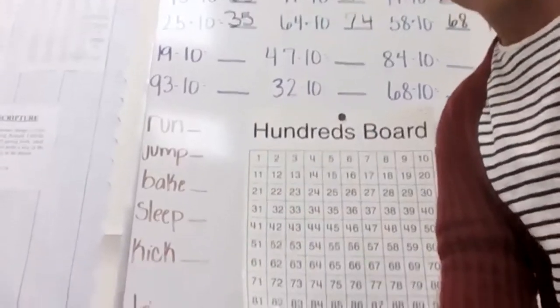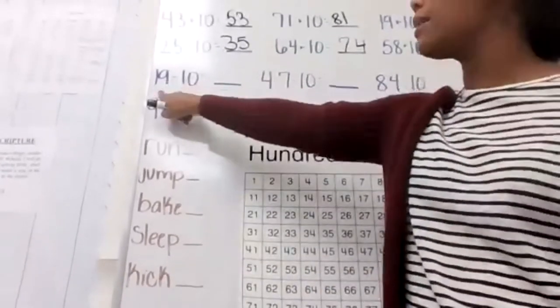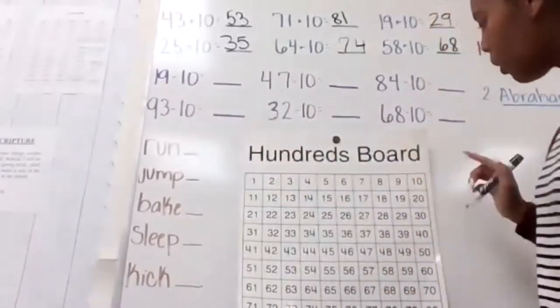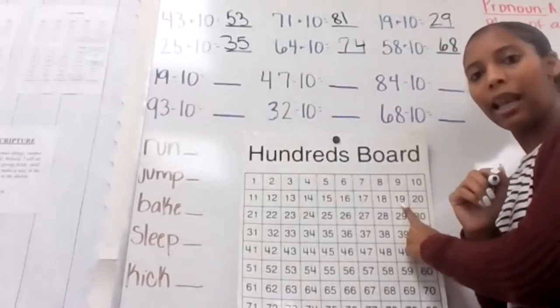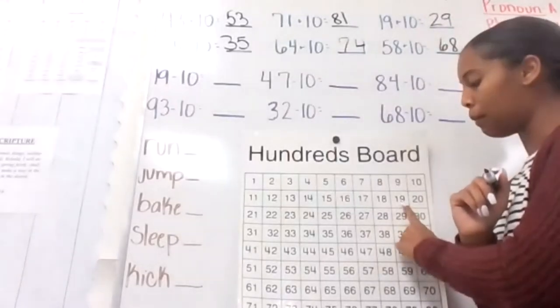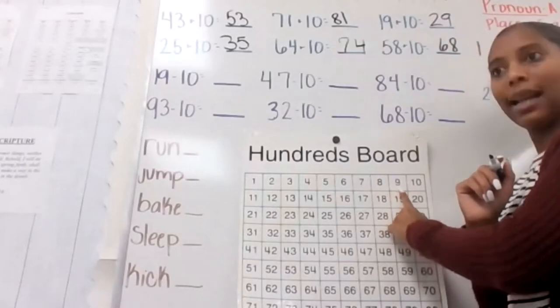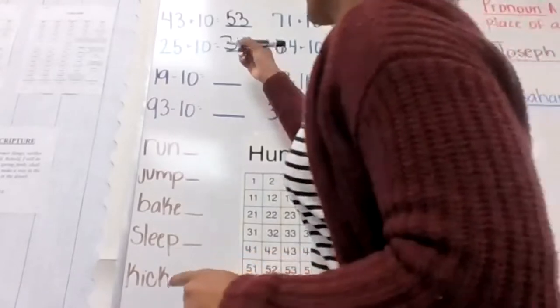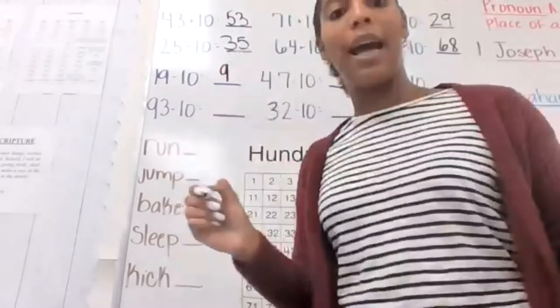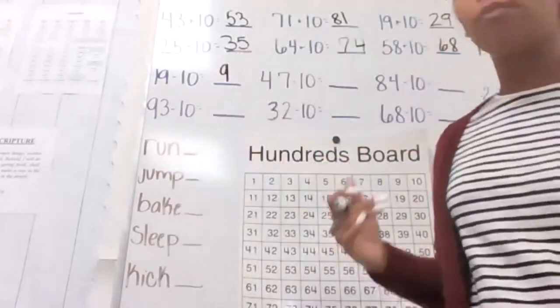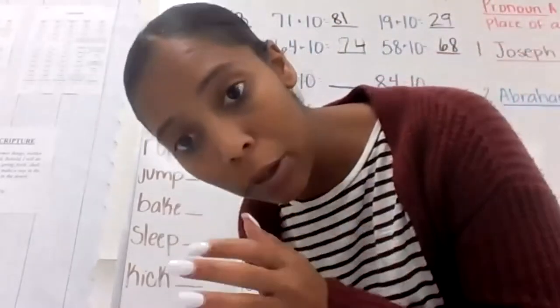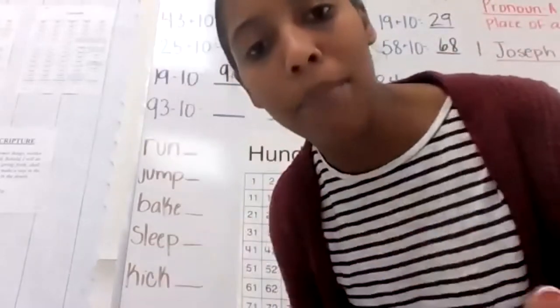Okay. So let's look at the ones I have here. So I have 19 minus 10. So what I'm saying is I want 10 less than 19. So that means I need to go up. 10 less than 19 would be 9. So it's the same exact thing, guys, except now you're going backwards. So that's the most important thing, is paying attention to whether you're moving forward 10 more or going back 10 less.